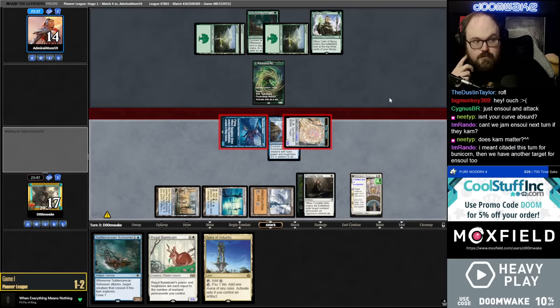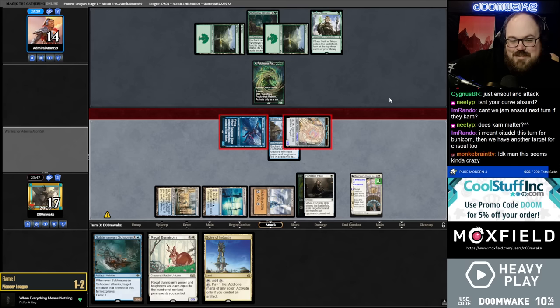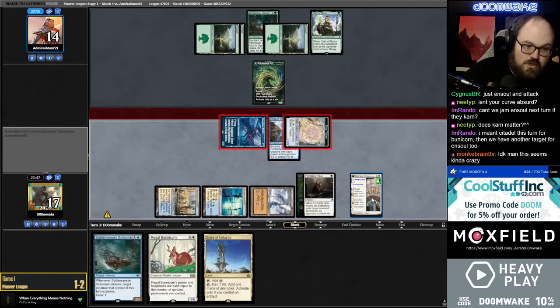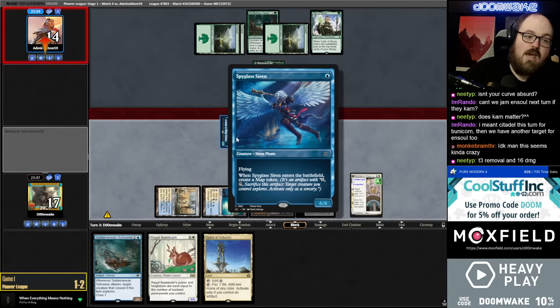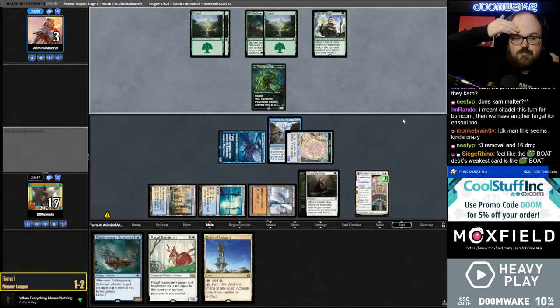This is kind of disgusting. I know, that's what I'm saying. This seems kind of crazy, right? This curve was ridiculous. But that's what I've been trying to tell you guys. Siren plus Machiko's is so good. This card does everything for this deck. It's so good. Siren is nuts in this deck.